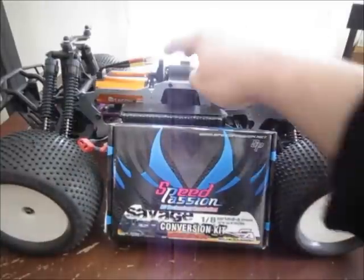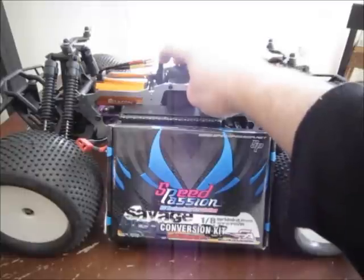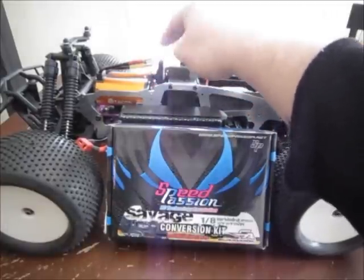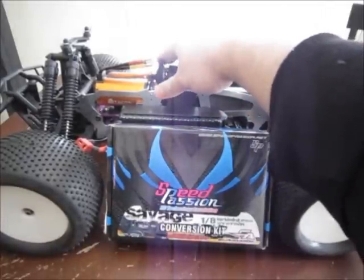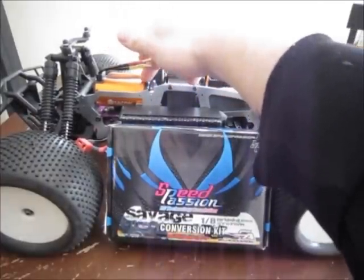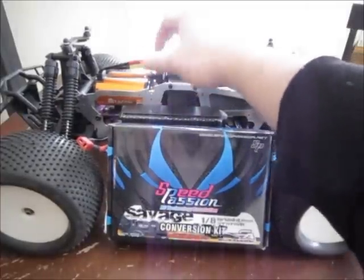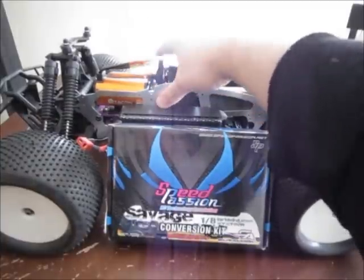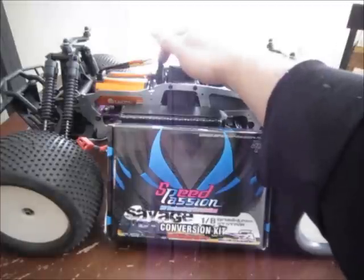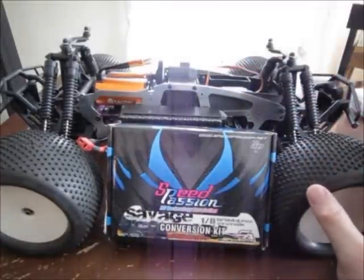I just spent $28 more on a new spur gear. The reason is you don't have much space in here — this is an 11-tooth pinion and a 47-tooth spur and it barely fits. When I put the motor in and tighten down all the mounts, I had no adjustment at all. This barely fits, and 11 is a tiny pinion. It does mesh okay, I do have some wobble which is what you want, and it feels smooth, but I'm not going to get very much speed out of this with an 11-tooth pinion.